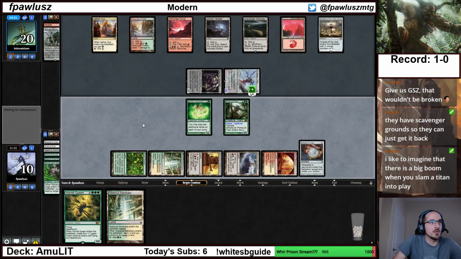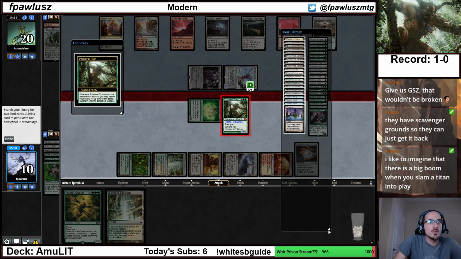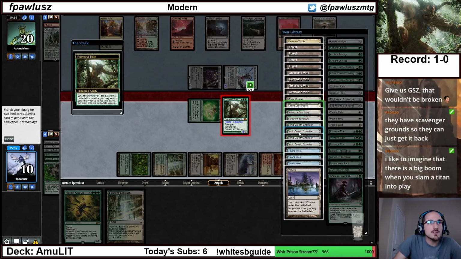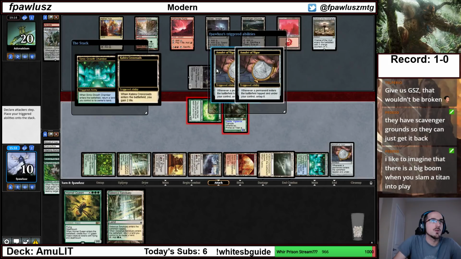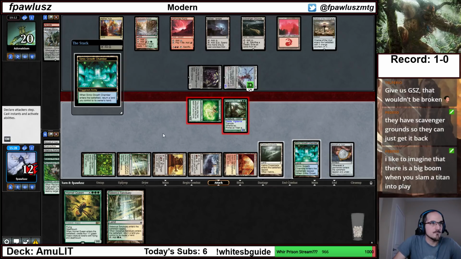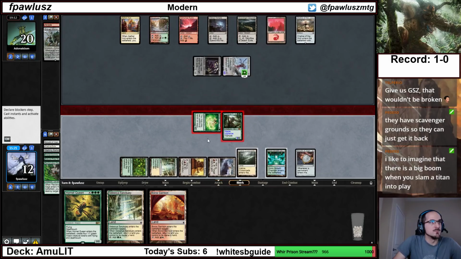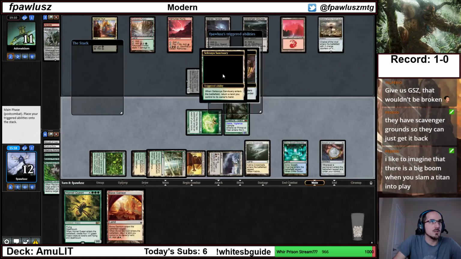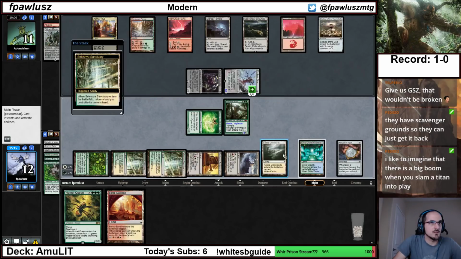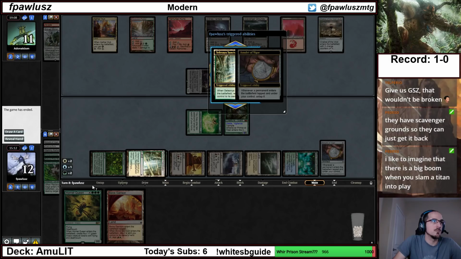And because of the Hornet Queen that we're gonna be casting, we can actually swing with Azusa too for value. Crossroads, Simic Growth. And I guess I bounce Boros. Yeah, sure. So they take 9. Now I play Sanctuary. Bounce itself, I guess. Play Sanctuary. Bounce itself. Play Hornet Queen.